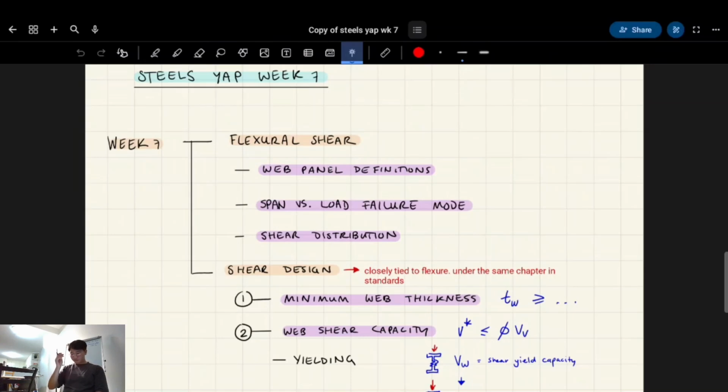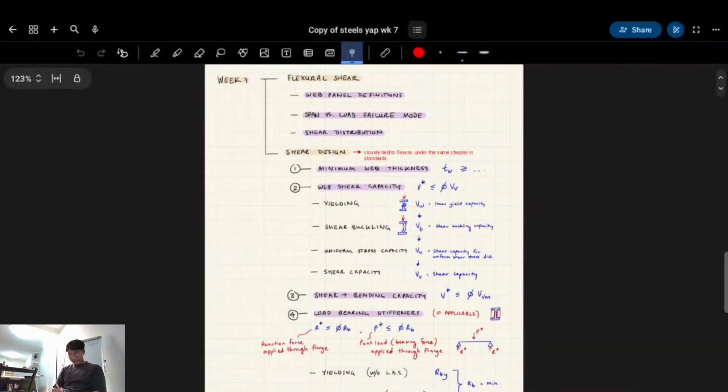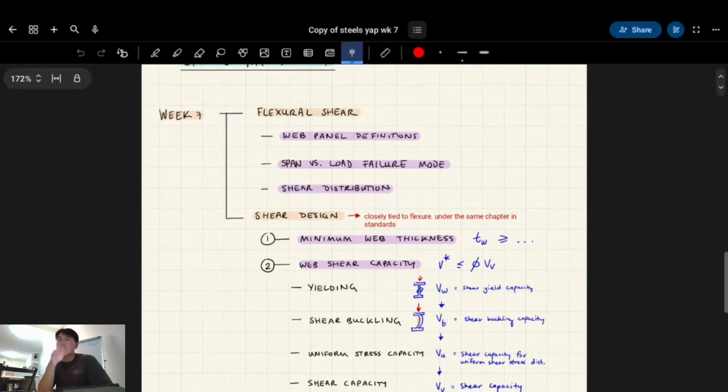Okay. I'll tell you why. Maybe I'll start with that because I've ordered this kind of weirdly. Should I give you a look ahead first of what's to come? Okay, maybe I'll do a quick overview with this first page. There's a lot more that I've packed into this than previous weeks, just because there's more steps, but each step isn't as difficult to understand. So buckling is probably the hardest thing to understand in this course. Shear, I feel like you guys will understand quicker. So it's just more stuff, but don't be scared. I feel like each step's easier, right?